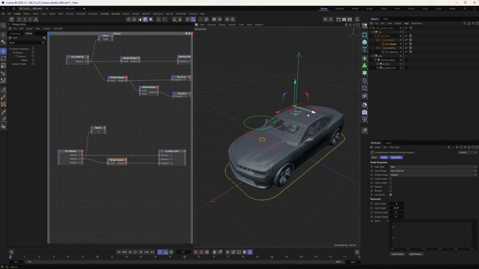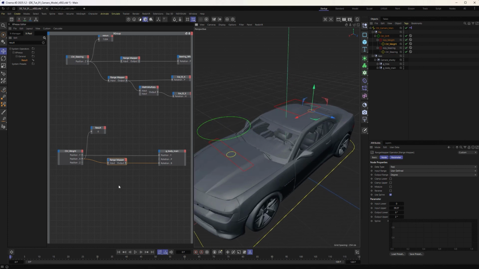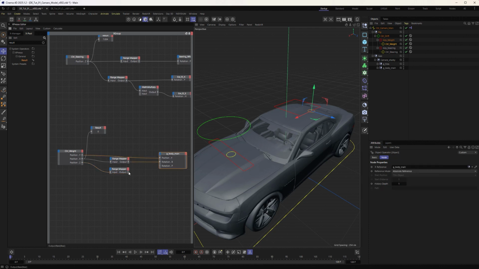And now we're going to be working on the z-axis. Once again, we're going to bring it all the way to the edge. Now, since we made this a perfect square, that means that this value for the input upper will be the exact same thing for z. I'm going to click and drag this parameter and put it on top just to keep it visually organized.